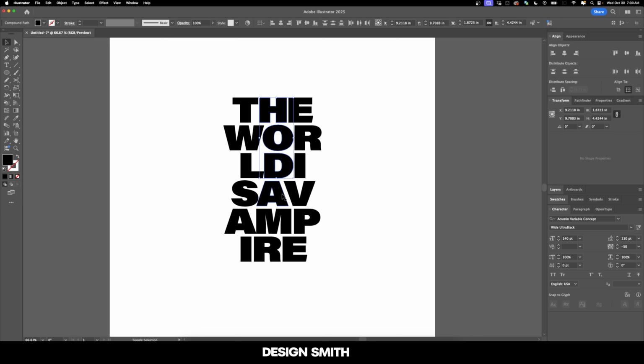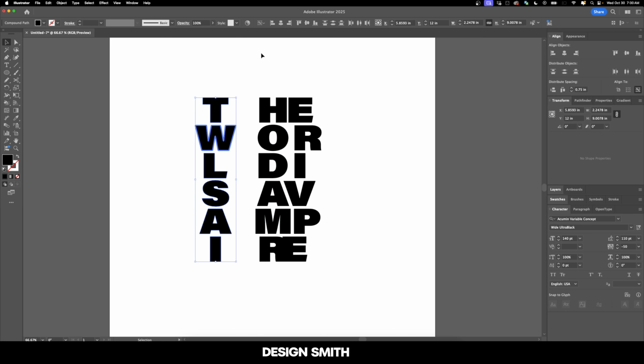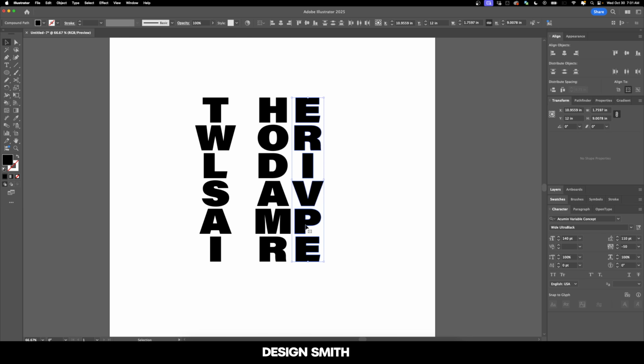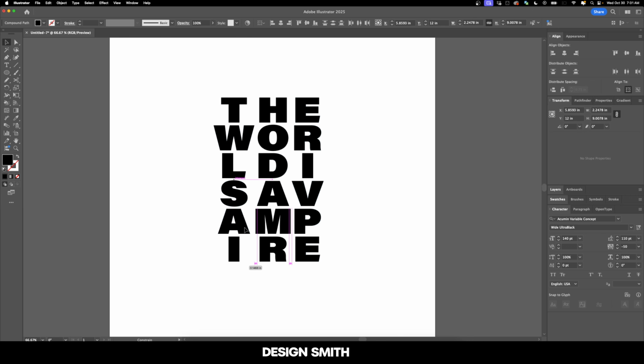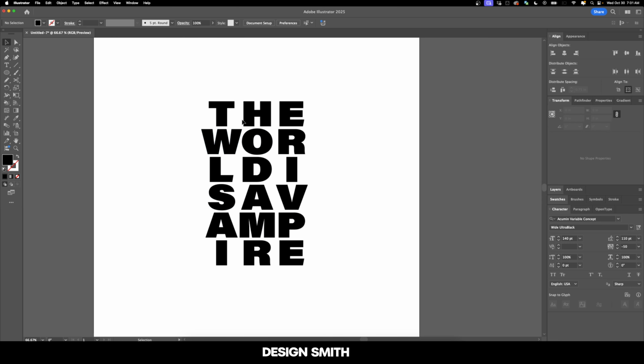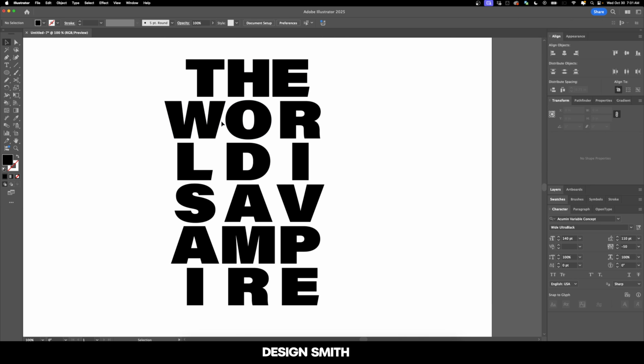I'm going to select all the middle letters here, and we'll align those horizontally with each other. And then let's bring this over here and let's align these also horizontally. And we'll do this here as well. So that's pretty cool. And let's see if we can arrange it in such a way that is nice and visually appealing and helps to solve some of those issues there. I actually might go in and adjust things a little bit.